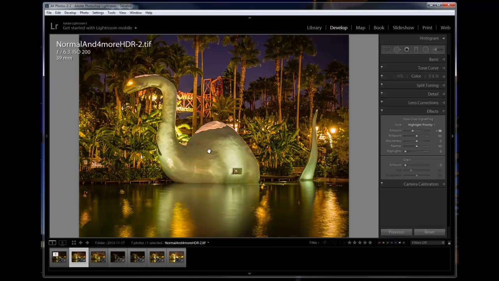So you help guide people's eyes to what you want them to notice. So by using the vignette, by reducing the areas around the outside down just a little bit, we tend to bring the focus back in towards the middle a little bit.